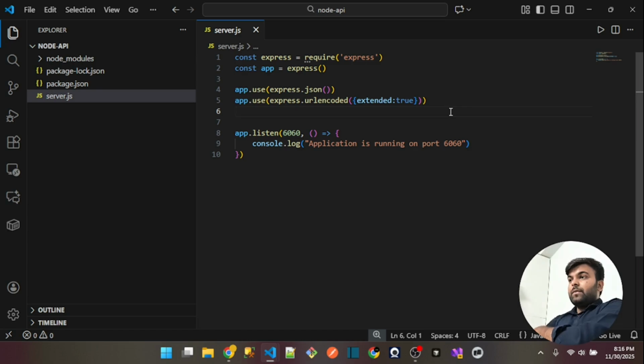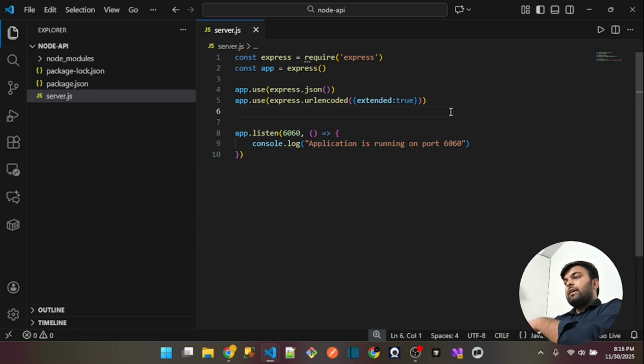Now I am configuring that I want to use the JSON format for the request body and for the responses from the APIs. Another thing is that I am setting up URL encoded, and I want to extend it as well, so that's why I enabled it as true.